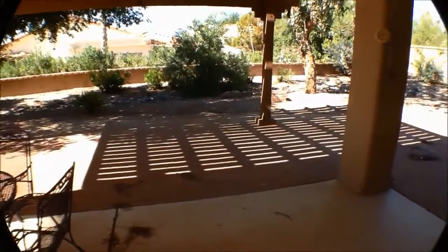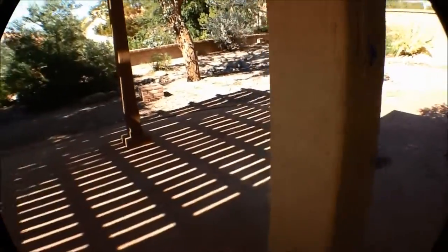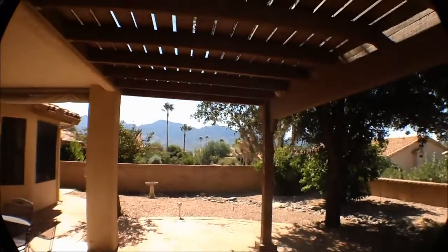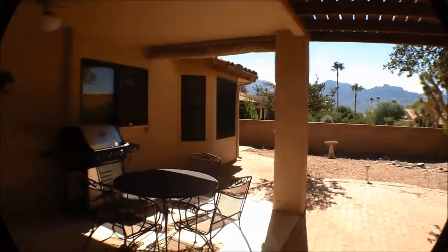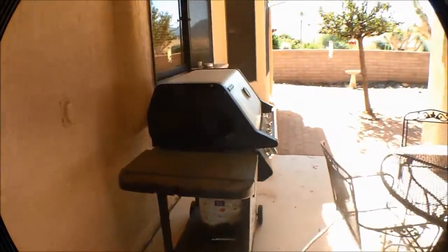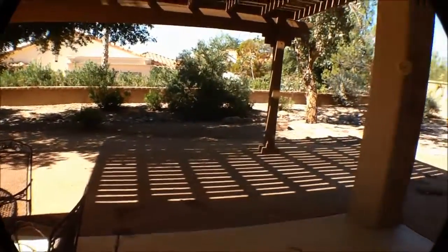Here we are back in the living room. We'll go outside. One of the nice things about this house that I had forgotten is that it does have a walled yard. So many of the houses in Sun City are on open, shared yard areas — this one is private. I'm standing under a ramada top, so the porch has been extended. There's a table for four, a barbecue gas grill. We are in the middle of summer or early fall, so there are some leaves on the ground, but we'll have it cleaned and the bushes and trees will be trimmed and pruned when you come down.